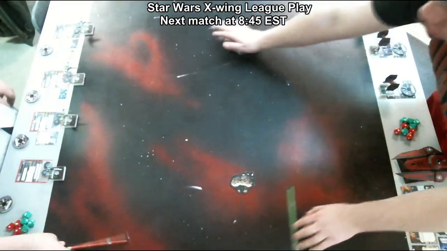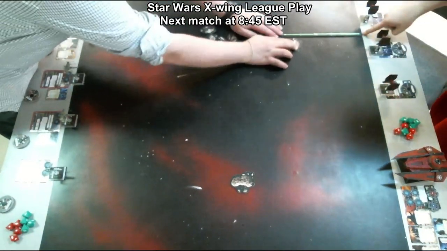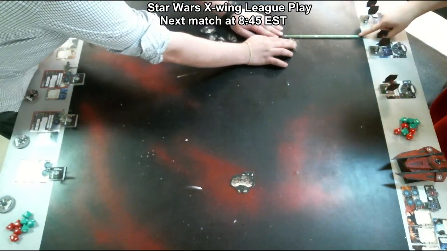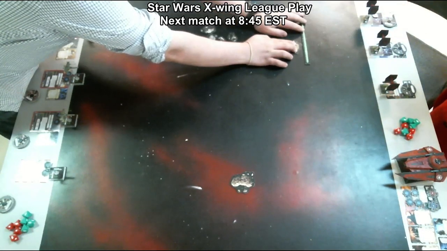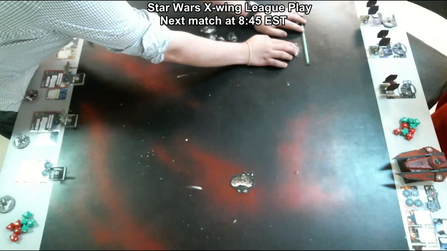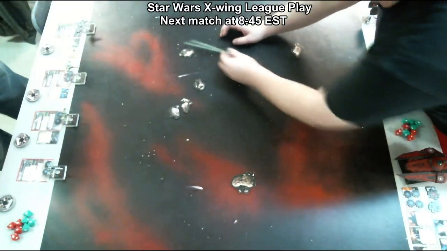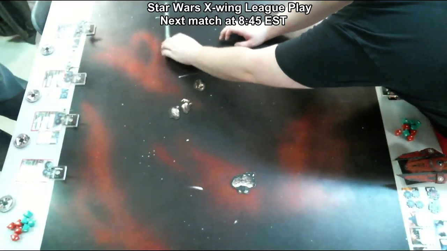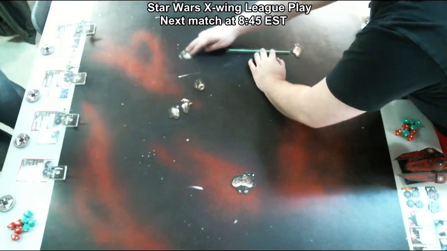And we are back with the second featured match of the evening. We're looking at Chad's very sexily painted red Decimator and TIE complement versus Kurt's triple X-wings and a Z95. That Decimator there as they're putting out asteroids and getting the game started.